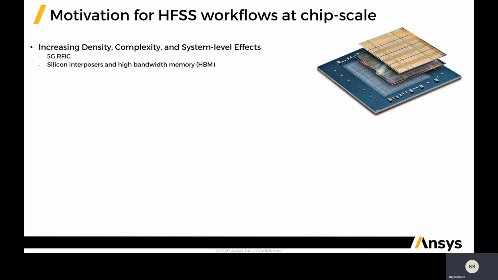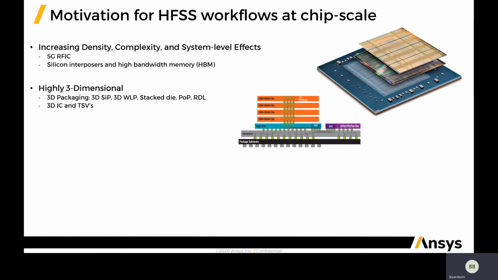A few things are happening that we see in the market. One is increasing demand due to 5G RFIC development, where we're seeing increased complexity and density of radio circuits and layouts with advanced node processes. We're also seeing an emerging desire to bring full wave extraction to other areas, traditional signal integrity areas, but on chip in the form of silicon interposers and high bandwidth memories. And then finally, a desire to better understand the interaction between chip and package and better characterize the system level effects on the chip performance.